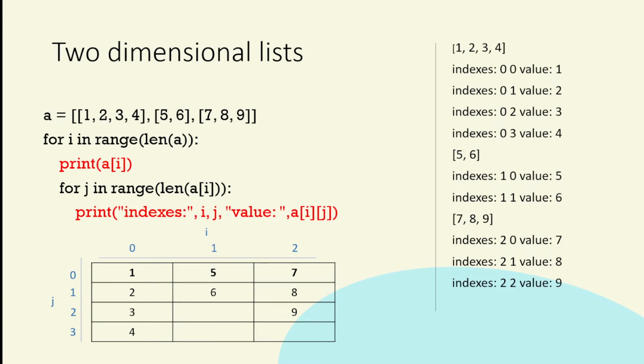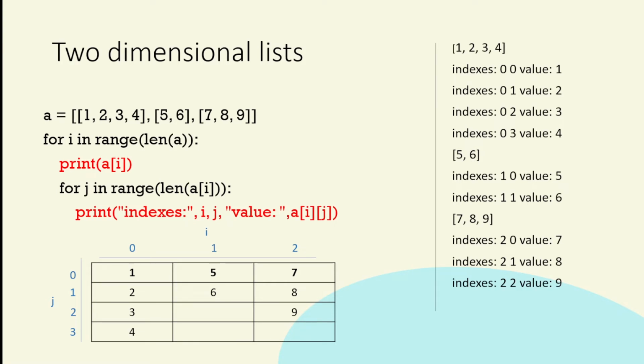Now, to explain exactly what we're doing here, let's have a look in more detail. We start off with a for loop. Now we've got length of A, there are three elements. So we're going to go 0, 1 and 2. So if we print that, the first element is list 1, 2, 3, 4. You can see the output on the right. So you can see that the first for loop, we've got the list 1, 2, 3, 4. Then after that, we've got 5 and 6 list. And then after that, we've got 7, 8, 9 in a list.